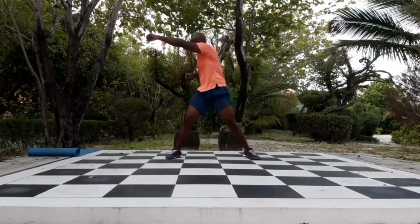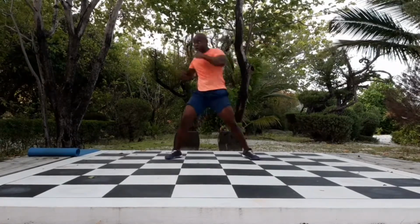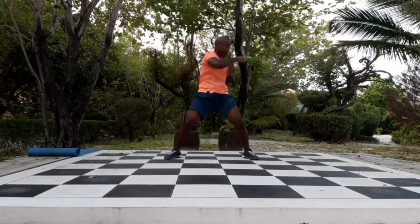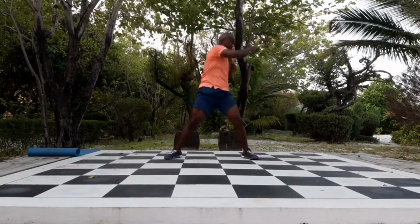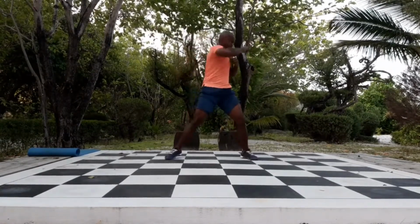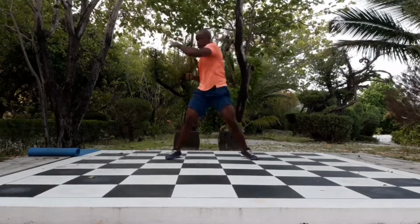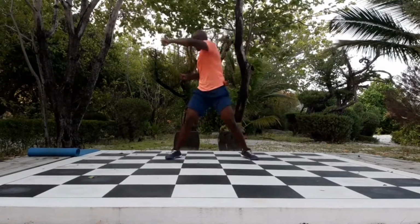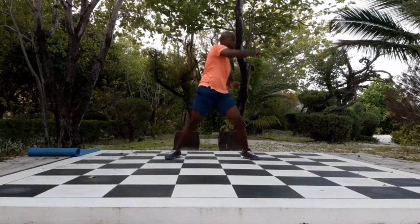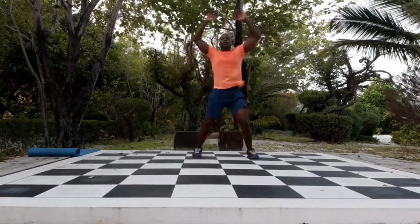So we're throwing hard punches to the left and right, rotating through the hips, targeting your obliques to the side, your serratus muscles, and also your calf muscles. Because as you punch on the other side, you're getting the heel off the ground on the opposite side and throwing that hard punch to the left. All right, so make sure your hands are fully extended. Breathe on every punch. If you're looking for an exercise to trim your love handles, this is one of the exercises you should try out.